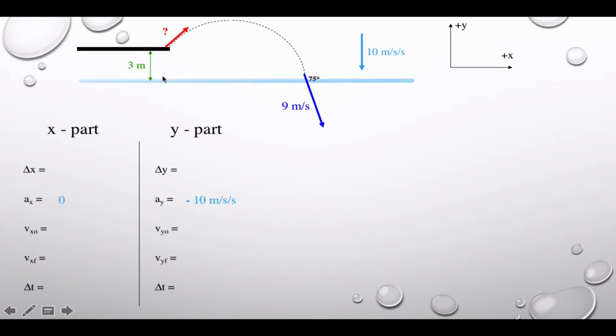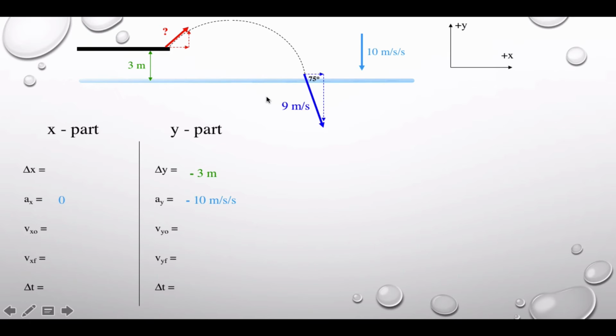All right, so we're given a couple other things. We're given this 3 meters. Now notice this change in y is our y displacement, not the distance traveled. The diver goes up and comes back down, but for our change in y, we are only concerned with the displacement. So the diver actually, from beginning to end, falls 3 meters. So we're going to put a negative 3. The negative means that she landed below where she started, and the 3 meters. So there we go.